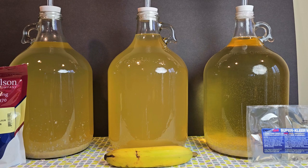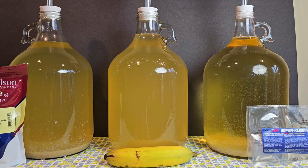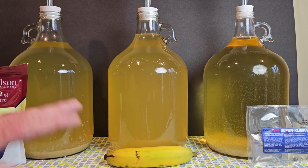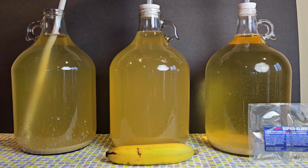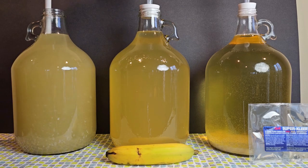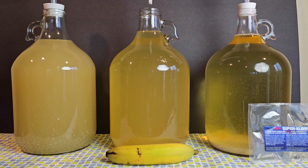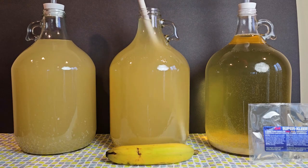It's been 18 hours. Look at this Super Clear — you can actually see your hand through it already. It's beating the Bentonite by a little bit. You can see the Bentonite one is clearing, but the banana is not doing too much yet. We're going to give the Bentonite a stir to charge it up — I like to break up that extra Bentonite still in the bottle. Let's also stir the banana one and make sure that banana juice is mixed in for sure.